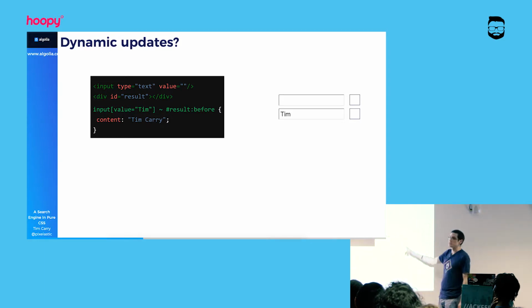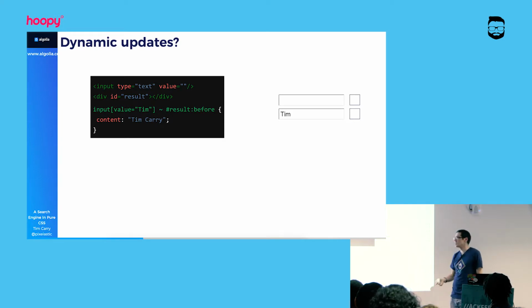When you type something in an input, it does not update the actual value of the HTML element, it updates a dynamic value that can only be read by JavaScript. So how do you do in that case? I needed to have this dynamic value move to the actual HTML attribute. I used JavaScript.